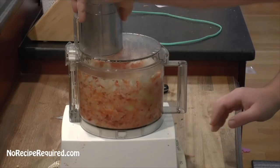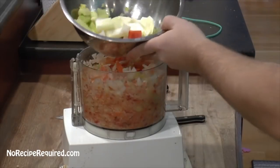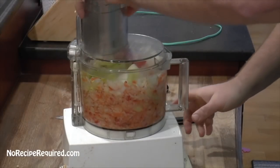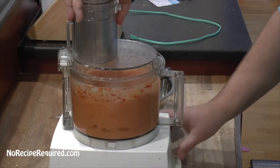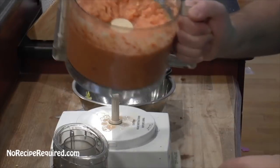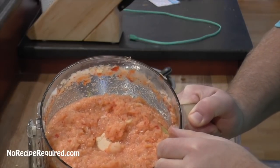After just a few pulses, things are chopped up — still pretty rough, but I think I've got room to add some more in. We're just going to keep doing that until we get them all nicely pureed. We're not exactly looking for a soup — there are still some pieces in there. Little chunks are okay. And we're going to go ahead and cook this off now.